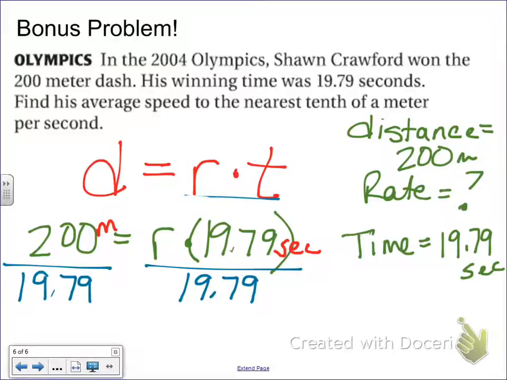And now you'll notice how I wrote M by 200 in seconds next to time. It's very important, especially in real-life problems. You want to make sure that you keep the units so I know exactly what my units are at the end. So I divide it by 19.79 seconds. Notice how the seconds cancel and 19.79 cancels. So now all we have left on that right side is R. And now I have 200 meters divided by 19.79 seconds. Notice how it's meters over seconds.